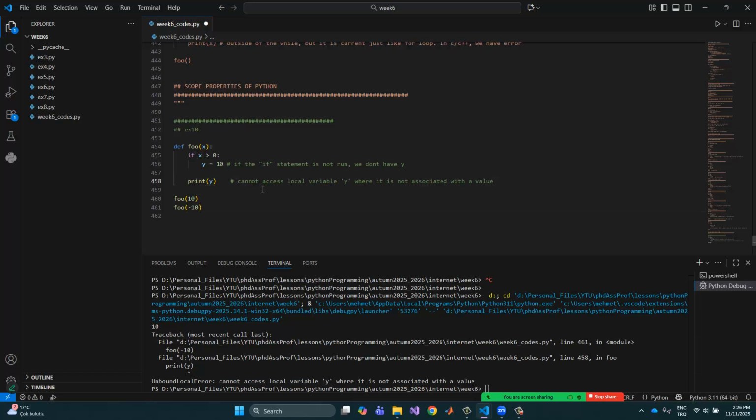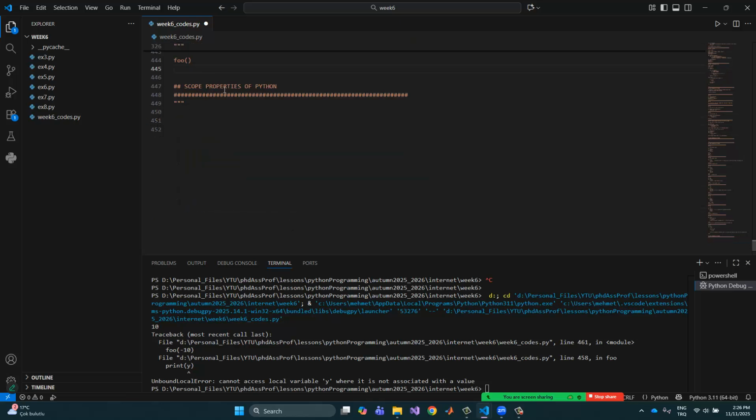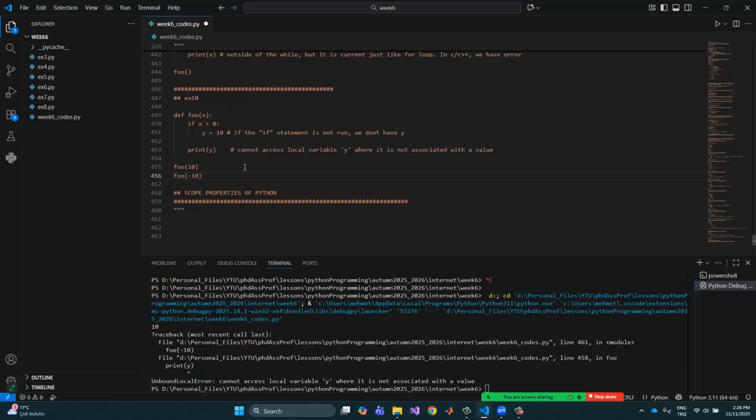Cannot access local variable y where it's not associated with a value. Okay? This is a semantic error, not a syntax one, because if we compile this code, we can check. But if we assign -10, this is a runtime error, and so this is a semantic error, guys. Okay.